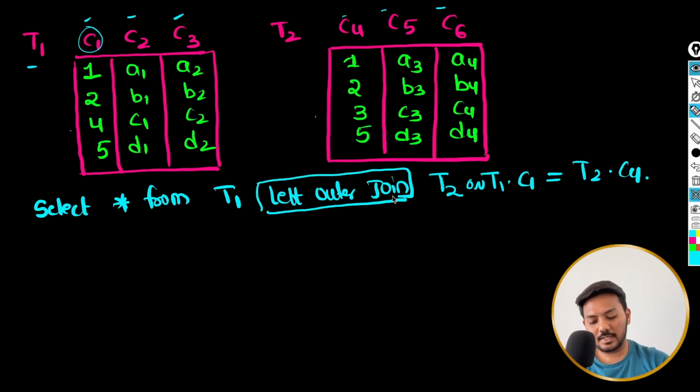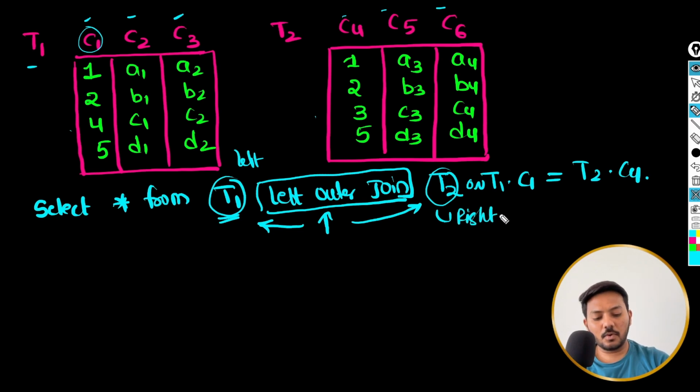So what this will return is, if you stand here and look at this table 1, this is to the left side of it, right? And this is to the right side of this join keyword. So this is your left table and this is your right table. So here what we are saying is we are doing a left outer join. So first it will focus on the left table. So it will go and check for this record, and we are doing a star. So you get C1, C2, C3, C4, C5 and C6 as a final output.